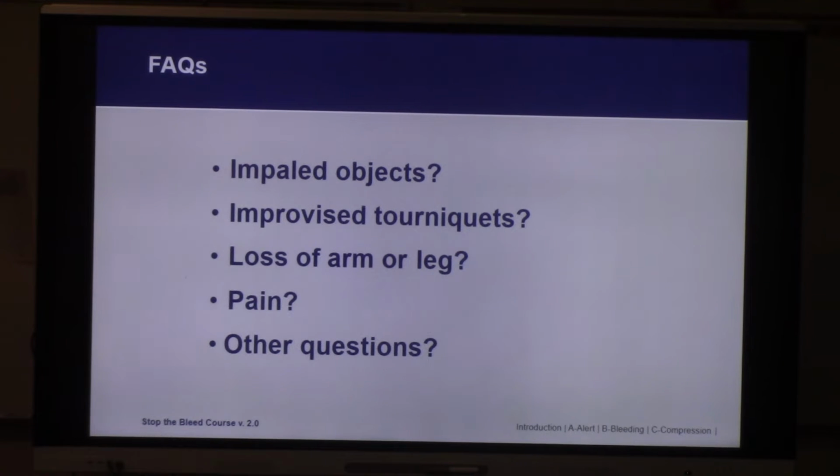Loss of arm or leg was just related to keeping tourniquets on too long. And it's very painful, these things, and just bleeding in general. It's really scary and horrible. Hope that never happens to any of us. So hopefully we're ready with some of this knowledge.